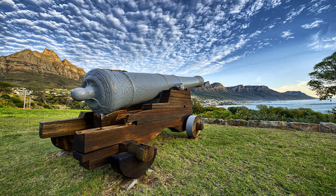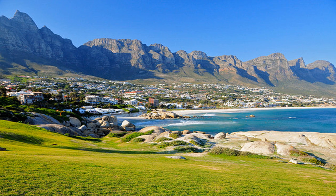5 minutes' drive west of the city center, Signal Hill offers stunning views over Cape Town, Table Bay, and the glittering Atlantic Ocean from its 350-meter summit. The hill forms the body of the adjacent Lion's Head Peak and was named for its historical use when signal flags were flown from here to send messages to approaching ships.